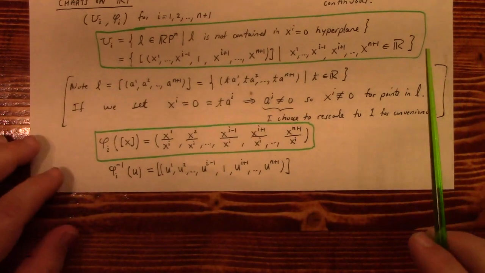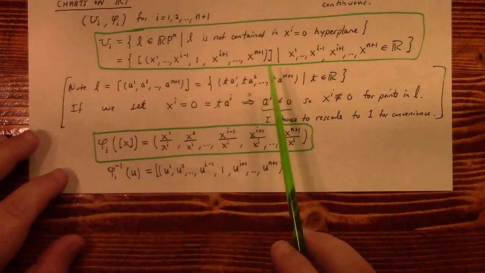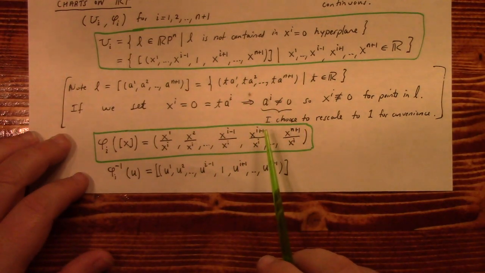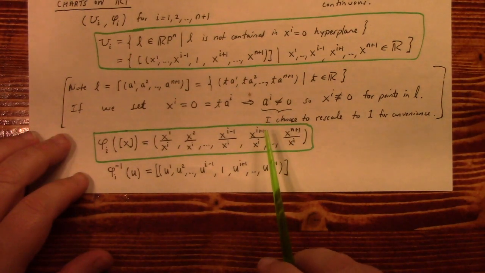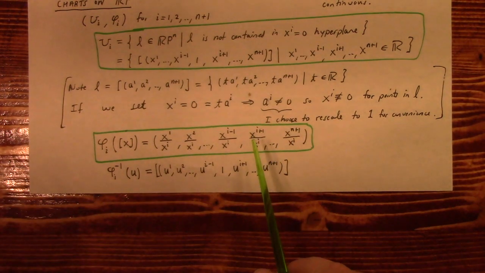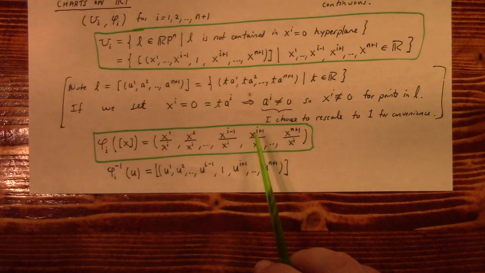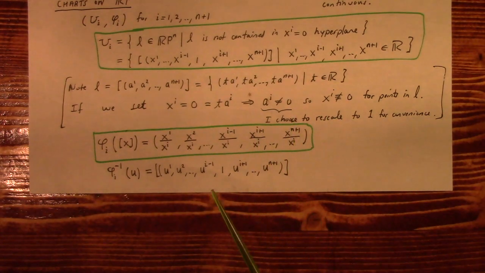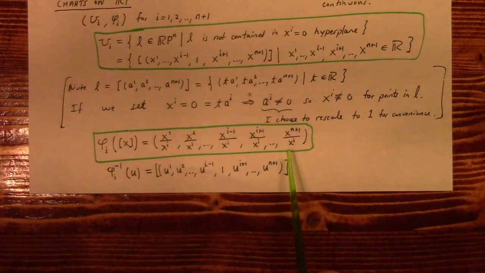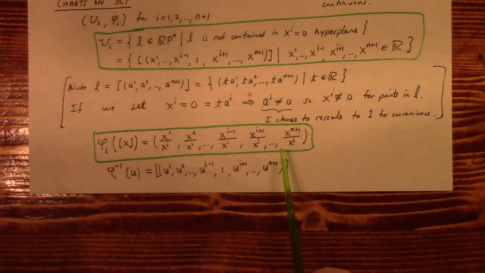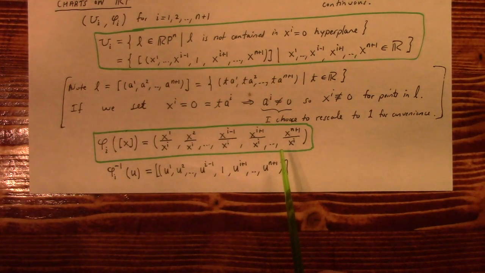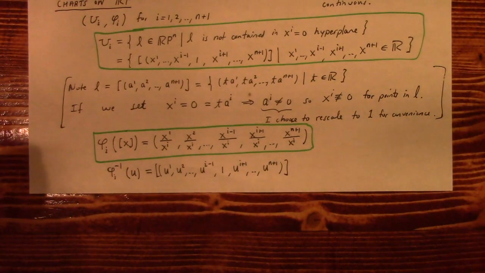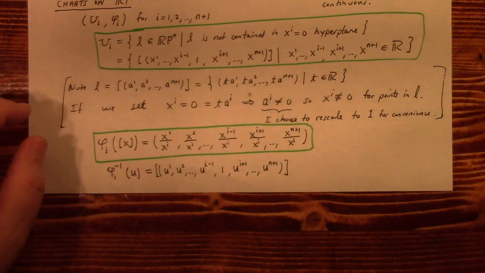Well, how does he define the map? He's like, man, did I write it down? I might not have written it down, but he's basically like, so you just, where at? Oh, I guess I didn't write it down. But I don't think this formula is in Lee. I'm going to be lazy and sit here, but some of these formulas are not in Lee. I just extrapolated from what I've already done in RP^2.